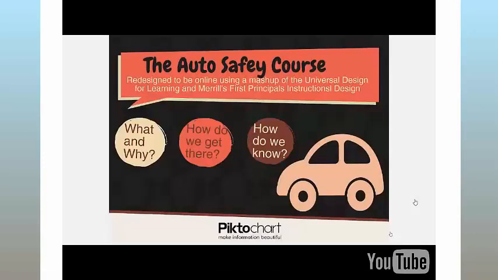Okay, so this is my application of research-based instructional design principles to the auto safety case study, and I looked at the different models that we studied all semester, and I decided that I would go ahead and use the mashup I created earlier in the term. I actually did a mashup of Merrill's first principles and universal design for learning, and it really suited my style of instructional design, so I thought it would be fun to test it out with the actual project.